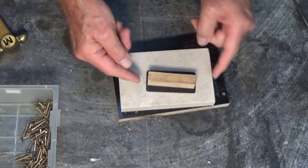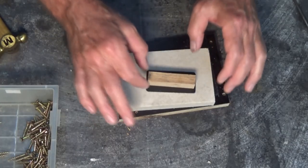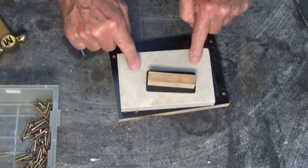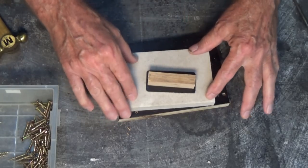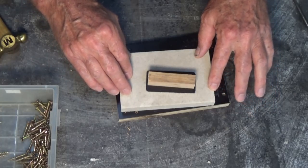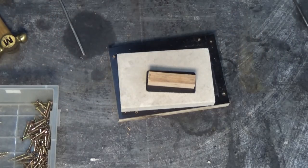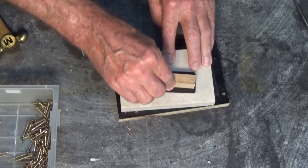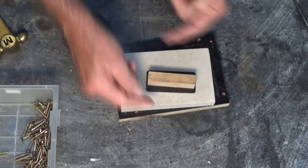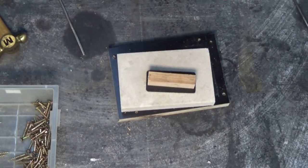Okay, so I'm guessing now what we need to do is try and loosen this, tapping it, levering it. We need to be able to withdraw that by taking it almost vertically out of the hardened sand and epoxy mix now. And this is the point where pieces are going to break off if we don't get this right. So I've just hot glued a little handle onto that so I can get some tapping going left and right, front to back. Try and jar it loose and then we'll try withdrawing that.